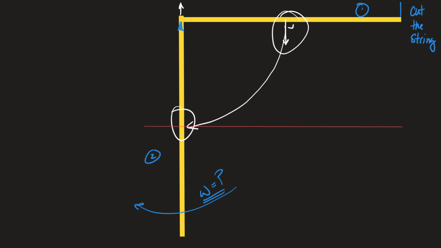I'm drawing a red line in here to represent the lowest position of the center of mass, which means that at position 1, the center of mass was this high above the reference level. Remember we talked about gravitational potential energy first semester, and it's about changes in height relative to a reference level. And I said in any one of these problems, you should make the reference level the lowest position the center of mass can make it to. Back then I would have said object, but now we know more about objects. We talk about the center of mass, also known as the center of gravity, for just this reason.